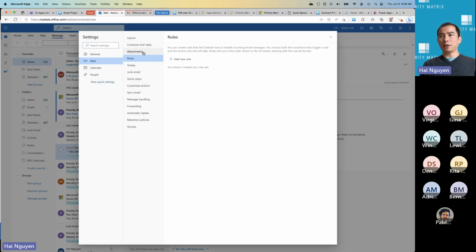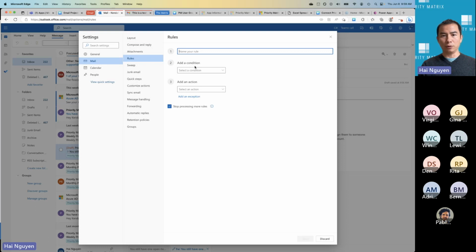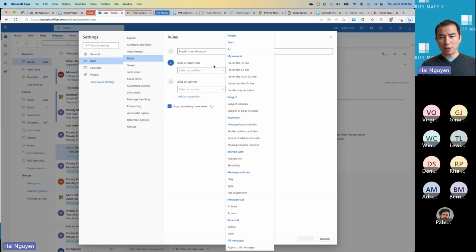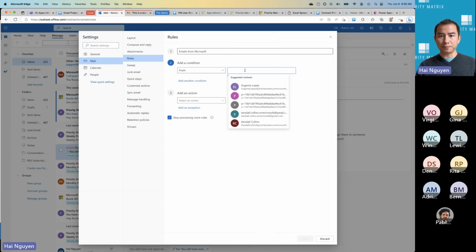The way forwarding rules works is the following, which is whenever you have a particular email, and go click on add new rule, and we're going to call it emails from Microsoft as an example. A condition would be the, let's see here, the from, let's see.